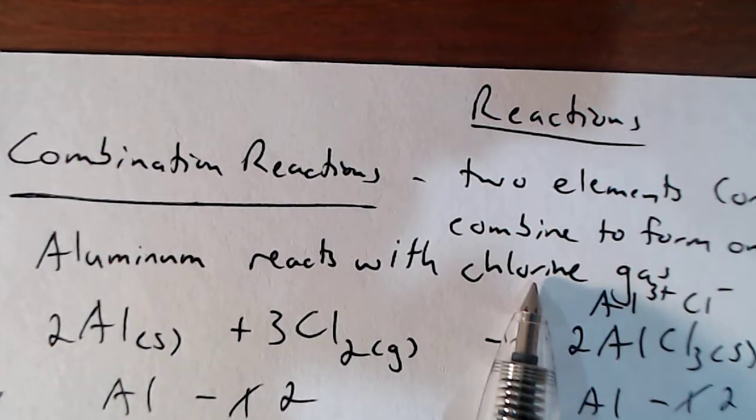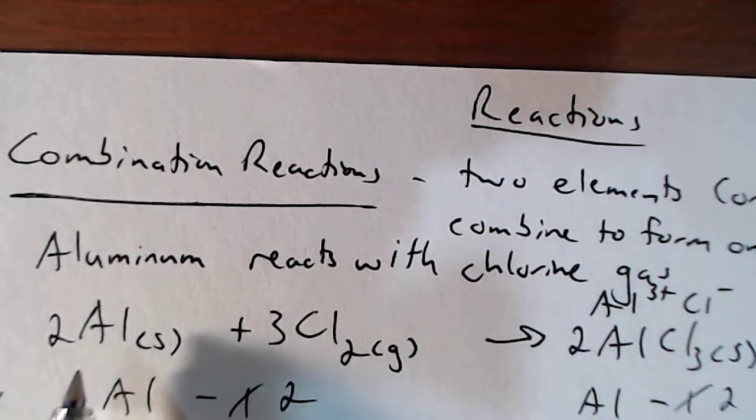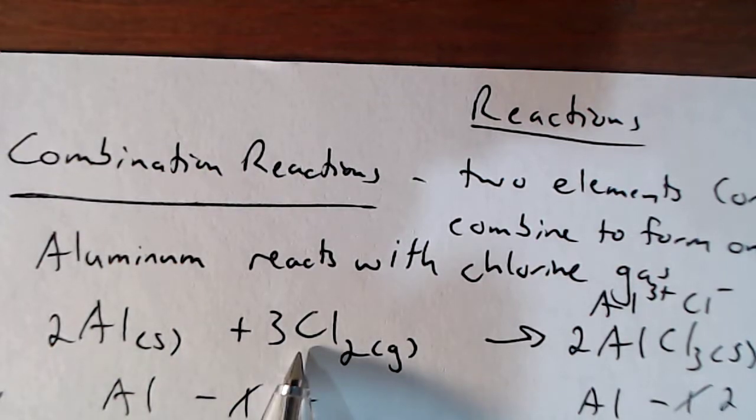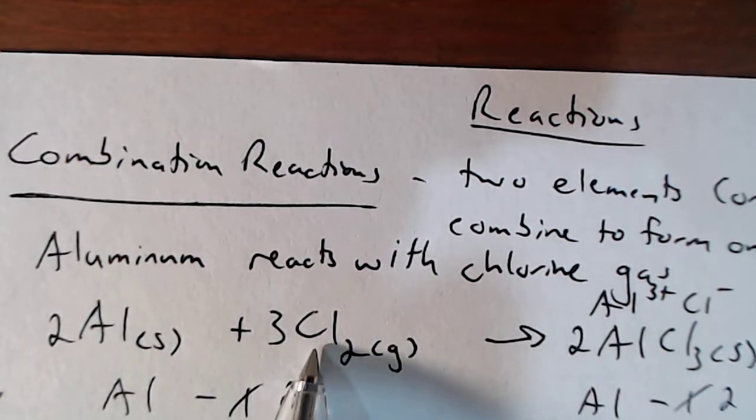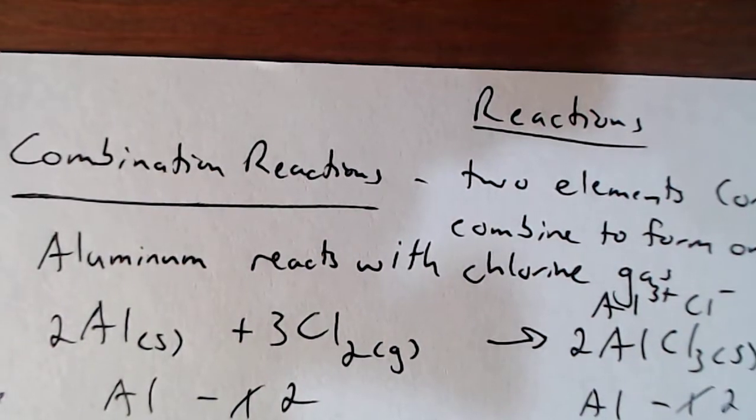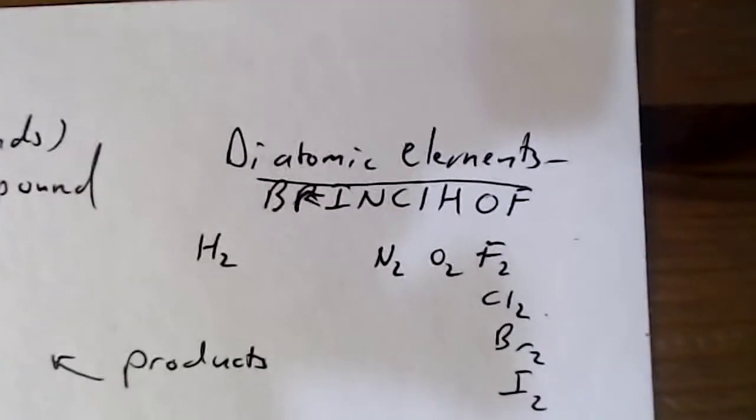All right, so you want to be able to predict the reaction by writing out the formulas of aluminum and chlorine gas. So aluminum is on the periodic table, it's Al, and chlorine is Cl. But you don't want to write it as Cl here, but Cl2. Chlorine is a diatomic element. These are memorized things for you.